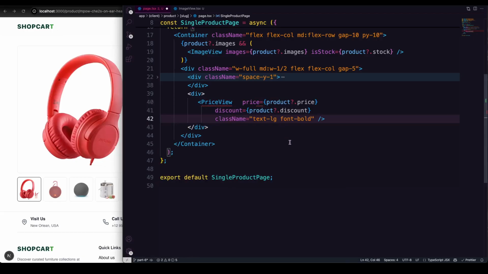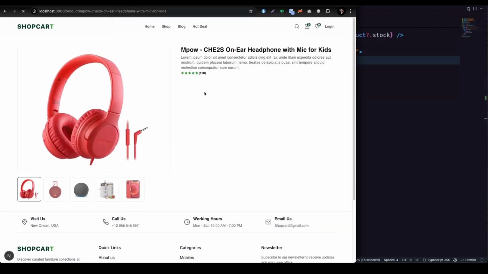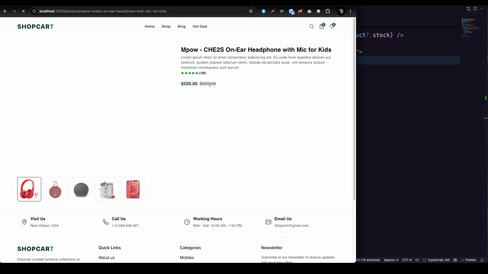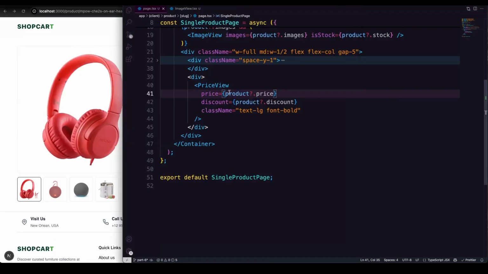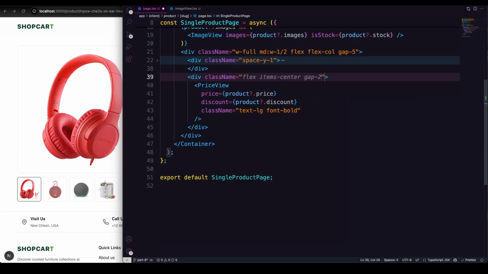So one should be the price, which is product.price, and the discount price is product.discountPrice, and text lg and font bold. So you're going to see that render right now. You see the 550 and that 605.500. So now what we're going to do here, put a class name, right? And here we can just pass that directly.